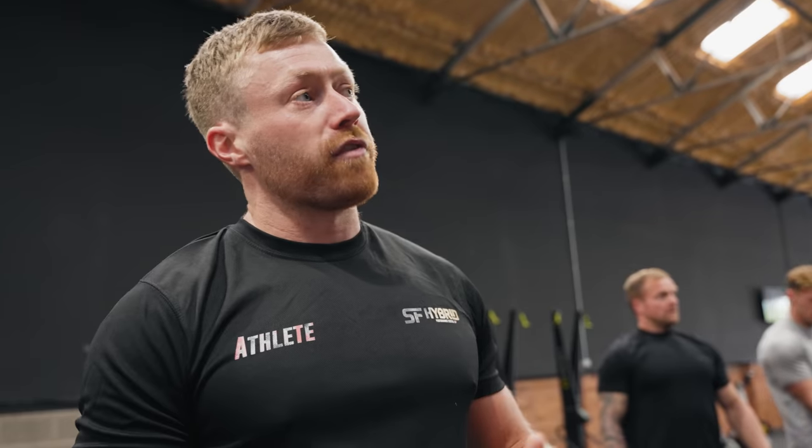So minute one, we're going to be going through a clean. Minute two, we'll be doing toes to bar or a hanging leg raise. Minute three, we're going to be doing a barbell clean and press. Minute four, you're going to be on an erg of choice. We're going to pick between a ski erg and a runner today. Every minute on the minute you change. If you get, for example, today we've got 12 reps to do on the clean, you've got a minute to do the 12 reps, then you rest for the remainder of the minute before starting again.